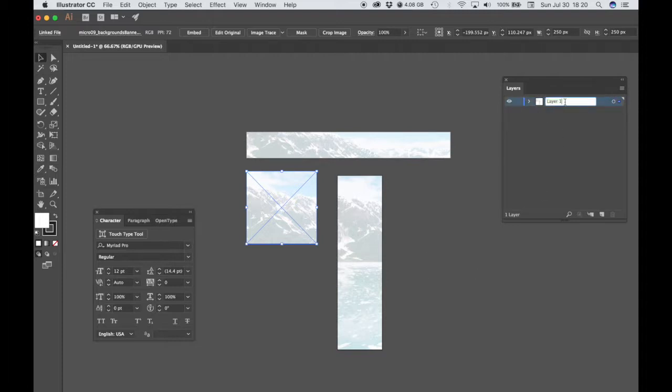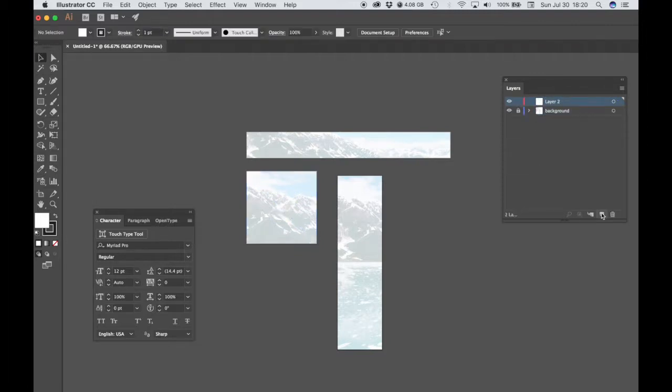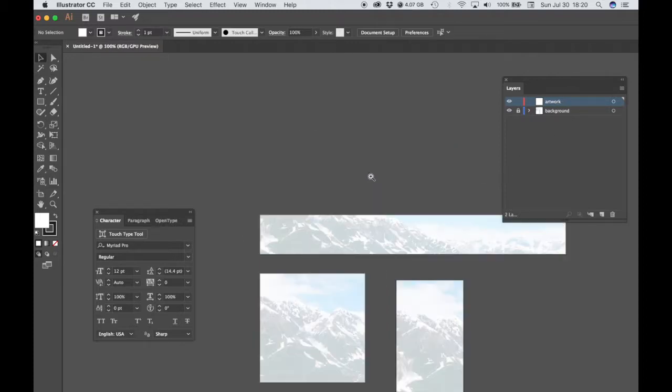Let's go ahead and just rename layer 1 background, and let's lock that layer and create a new layer, and we can call this one artwork. And you can work in multiple layers. For me, I don't think that this is that complex of a project.